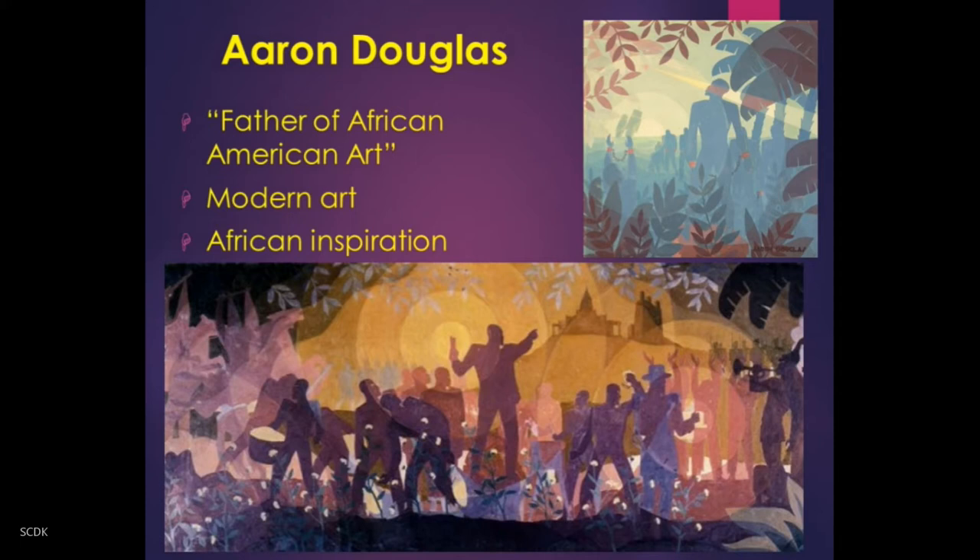As is typical of many artists of the Harlem Renaissance, he deployed bold colors, which we'll talk more about with some of the other artists. Like many others, he looked to Africa for inspiration, often drawing links between African Americans and their roots in the African motherland. Part of this might be attributed to the growing fascination with Egypt, fueled by the discovery of King Tut's tomb in 1922, which was one of the big headline stories of the decade.